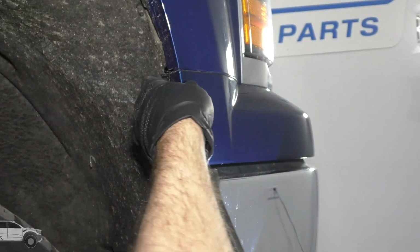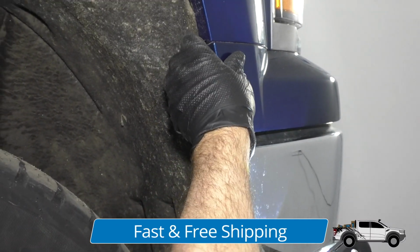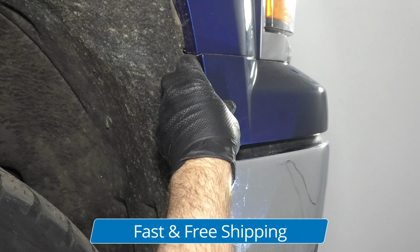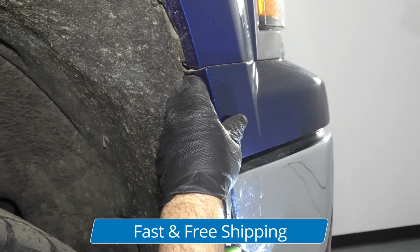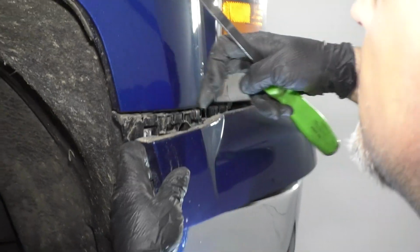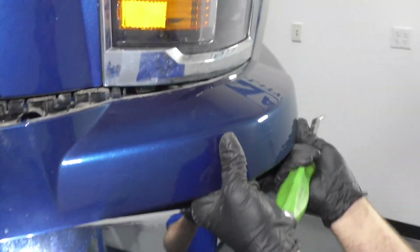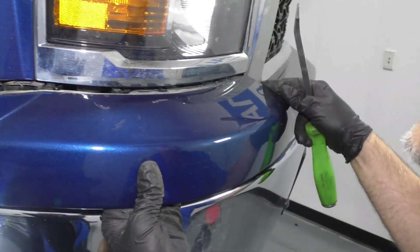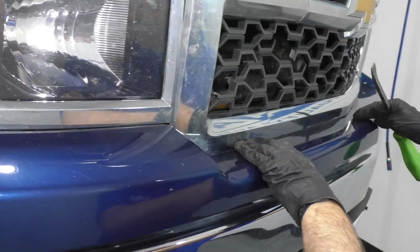Now we need to pull this panel off. I'm just going to use a little pry bar, get underneath here, pry this out. There's some clips that are held in right there. So just be careful, try not to break them. It's clipped in right there and right there. That actually came out pretty easily. Pull it forward. Now it's clipped in right here on the front.